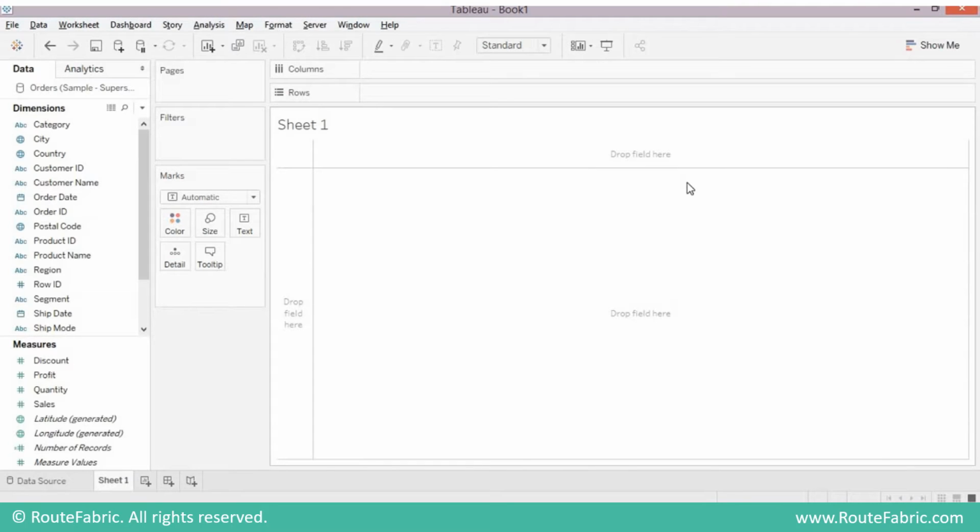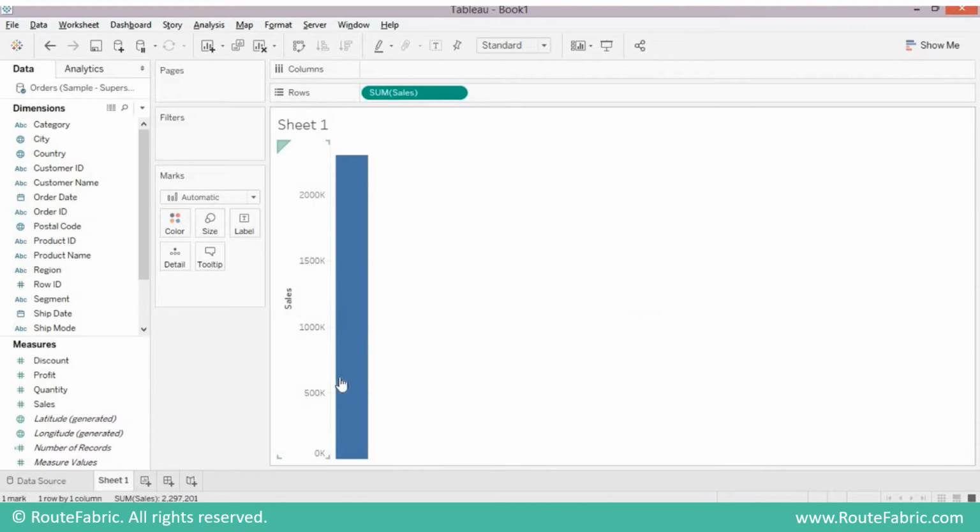It is important to understand aggregation because it defines how Tableau operates. In Tableau, you can aggregate dimensions and measures. However, 99% of the time you will aggregate measures. Whenever you add a measure to your view, Tableau automatically aggregates it. For example, let's double click on the Sales field. This is the total sales value for all the orders. Since Sales is a measure, it is automatically aggregated with the sum function.